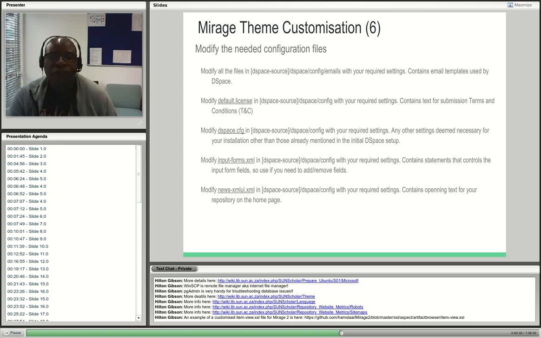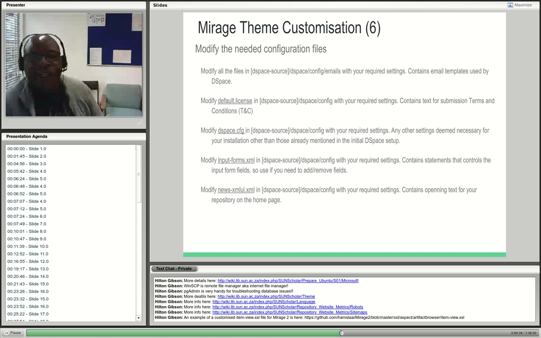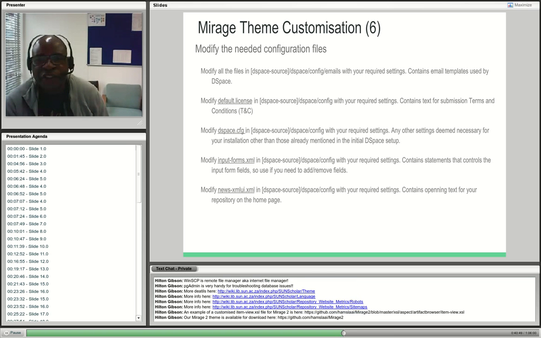Okay, so that is on the look and feel. The other bits that you might need to look at, which we'll talk about in more detail when we do the customization webinar: DSpace sends notification emails, and mostly the signatures in those emails are based on generic terms, or rather placeholders. So you might need to go and change those to put in your institution's names, and change the phone numbers and maybe email addresses where the links in the emails will point to.